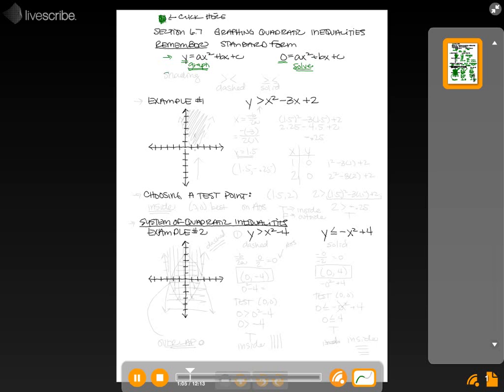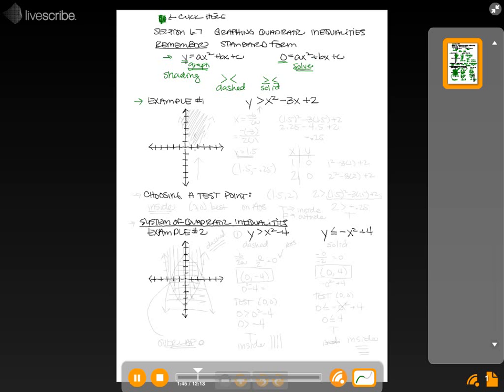And if we have inequalities, that means we're going to be shading our graph in. We're going to have part of our graph shaded so that we can see which points make our solutions to our graph. Now, one other thing to remember: less than and greater than are dashed lines when we graph them. And if we have equal to on them, then they are solid. So when we graph our parabolas, they're either going to need to be dashed or solid depending on the inequality sign we have. Alright, so let's jump right into example 1.